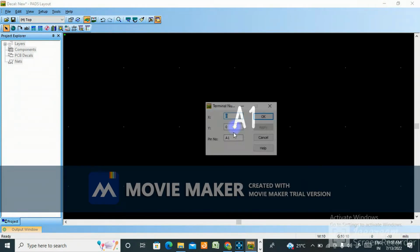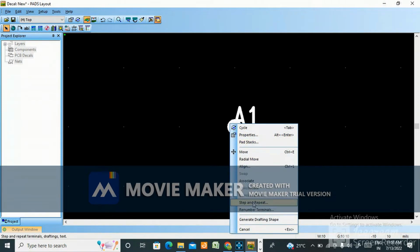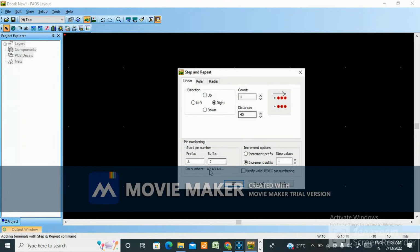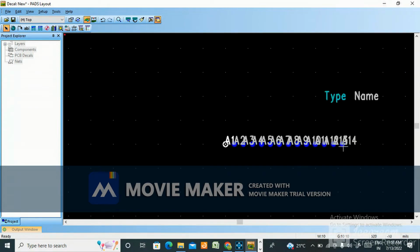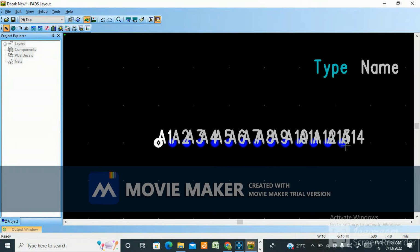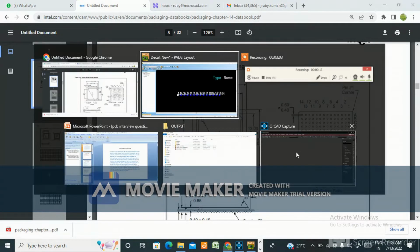Now select the terminal, go to step and repeat, and write how many count? 14. Already one is done, so 13 you make, because one is already done. See, A1 to A14 has come, and down also the same 14 you need to make. 1, 2, 3, 4, 5, 6, 7, 8, 9, 10, 11, 12, 13, 14.